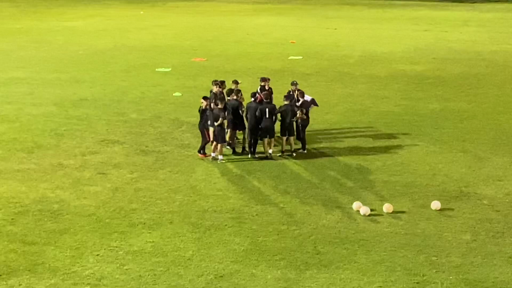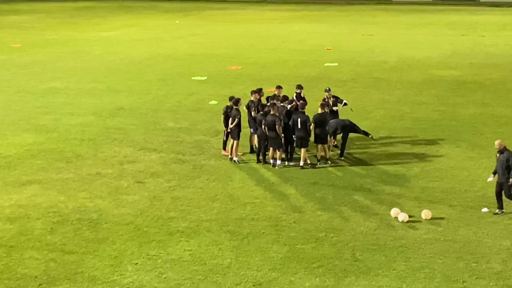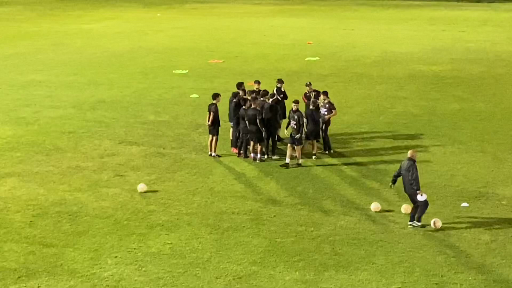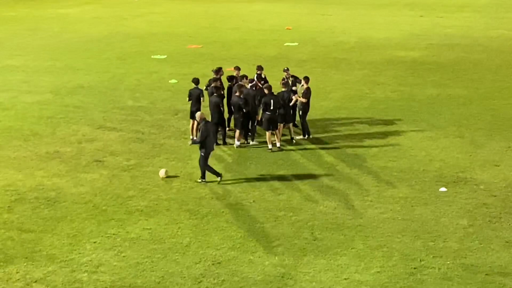It's the last one of the session, and what we want to do here is, the rules are each player stays in their zone. So we've got 7v7, a 2-3-2. Two defenders in the final third, three midfielders in the middle, and two up front. And on the other team, we've got exactly the same with two in the back, three mids and two forwards.